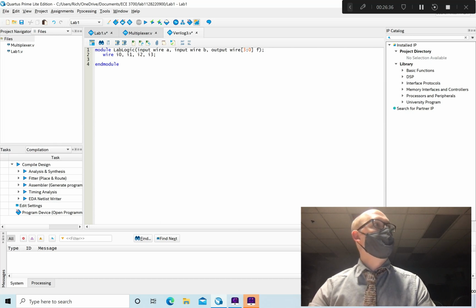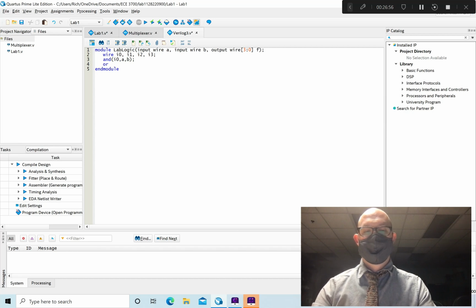And for the first one, this is an AND, it's going to be the ANDing of A and B. So I'll store this on I0, and then I'll put A and I'll put B in here. The next one is going to be an OR. I'll put it on I1 as the second possibility, and it's going to be an ORing of A or B. And then the third one is equality check. That's going to be an XOR, and put this on I2, A and B.